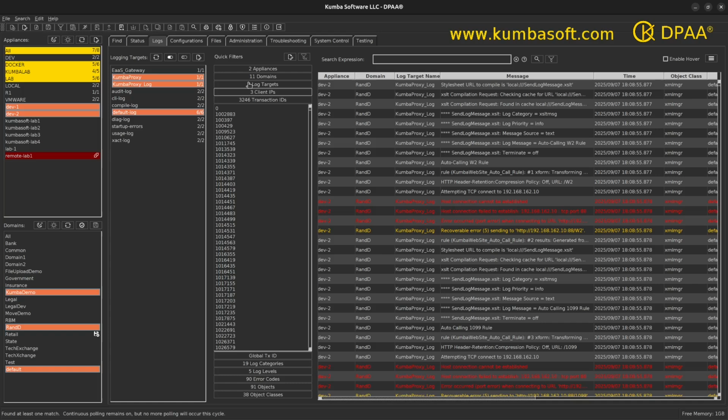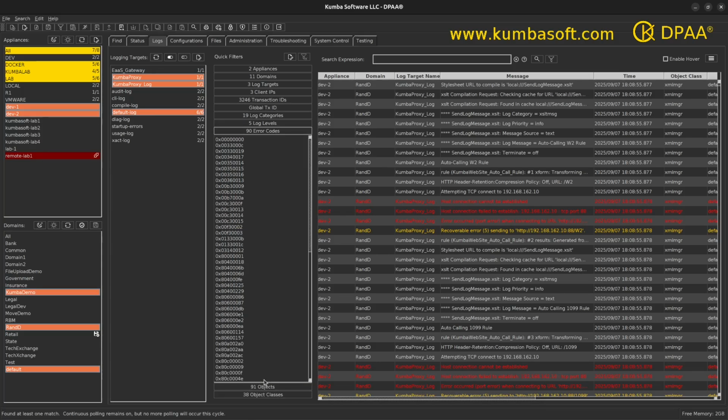As we move around selecting things in these different areas, we might find that it becomes unwieldy to understand everything that we're seeing, and we may want to find different things under different circumstances. For example, I have 90 different error codes in here.